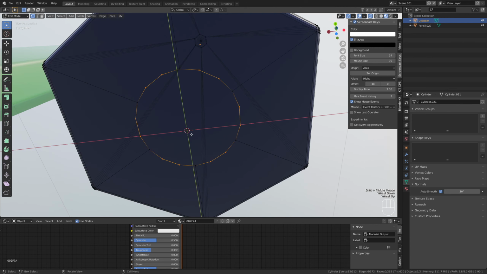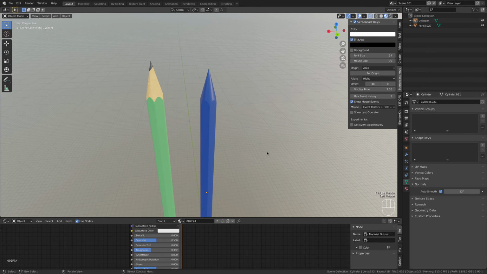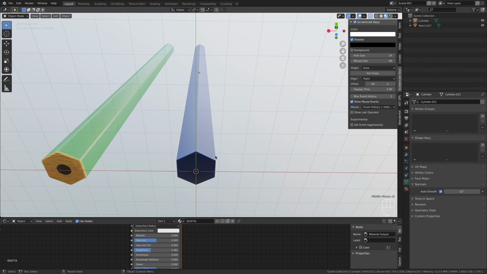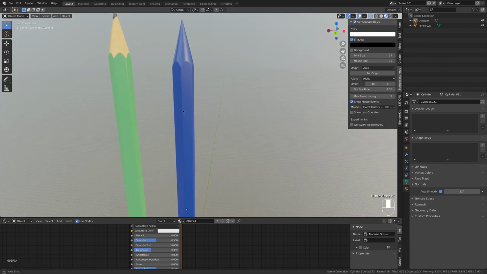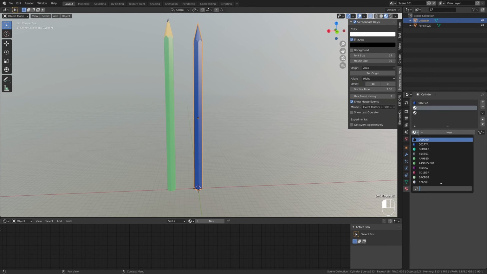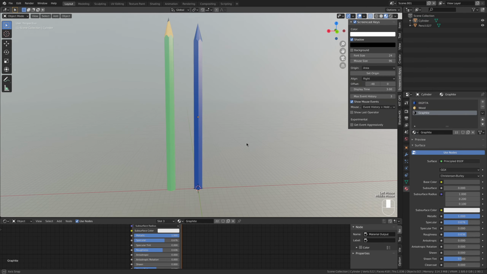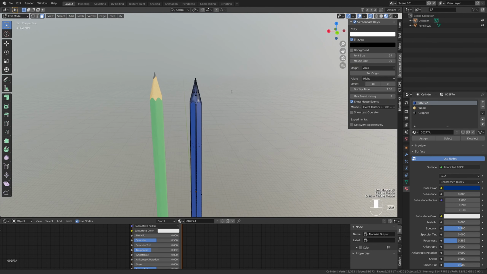Okay, we need to reduce the auto smooth because we don't want this blend between the sides and the top. Let's say 12 will probably do to have the top round while the sides could be a bit flatter. Now we want to add 2 new slots. One is gonna be our wood, which we already have there, and one is gonna be the graphite or a color, depending on what you want to do with this pencil. So let's select first the bottom face and the tip.